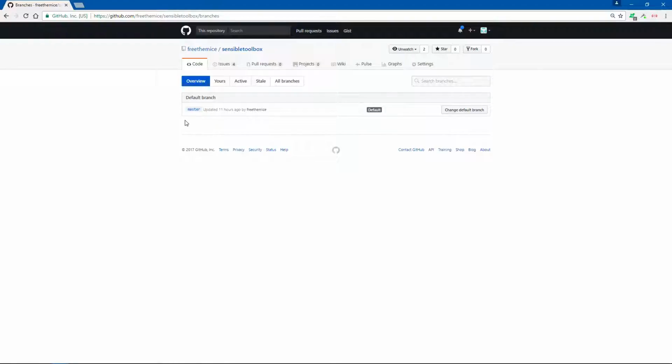It'd be like Billy's branch, and then you could do whatever you wanted with it and not affect the main code. It would be like a copy of it, and when you got through, we could add it back to the main branch. I'll show you what that looks like in a minute, but that's what branches are.